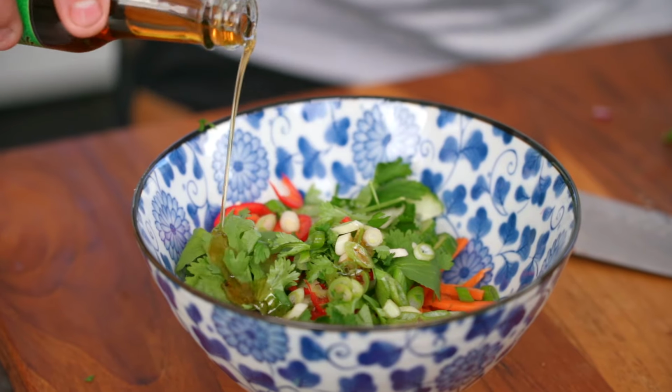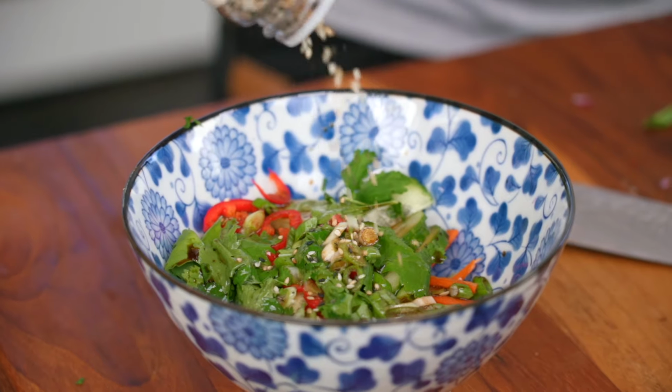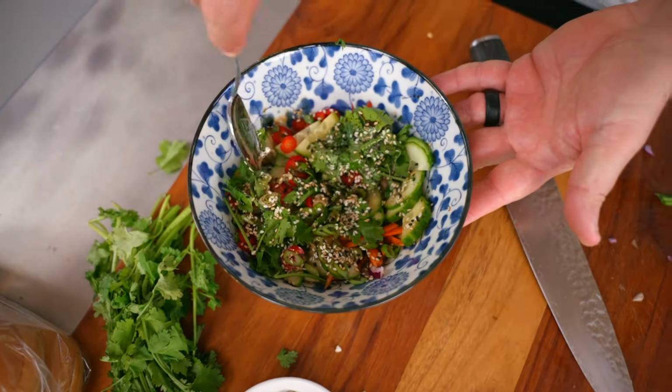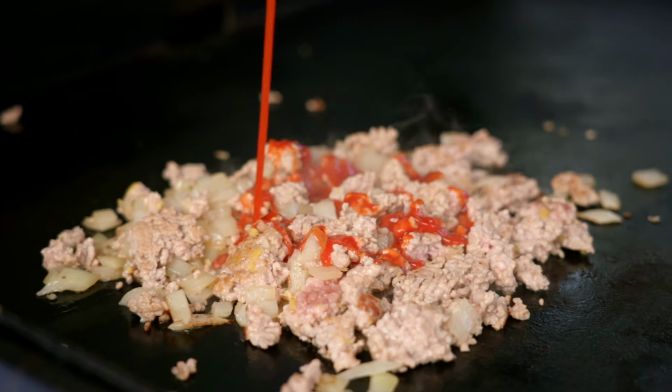It's another layer of flavor, almost like your garnish and your condiment are one thing. Don't forget your garlic and your fresh ginger, and give that a toss. We want this to finish cooking about 90% before we add our ketchup, our hoisin, and our sriracha.